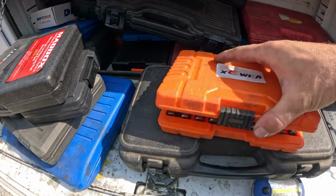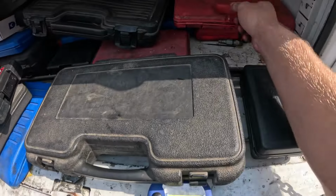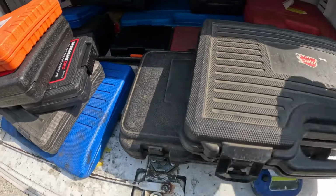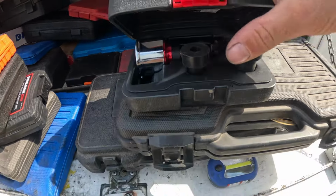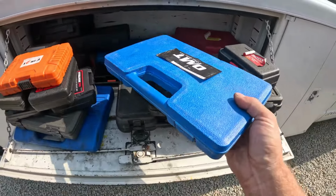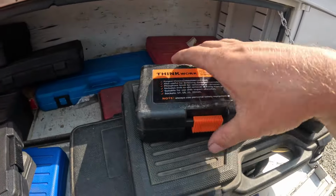This is another extractor set. Compression tester, fuel pressure tester, harmonic balancer puller. This is a pressure tester adapter set from Harbor Freight. Works really good. Tap and die set, standard and metric. Any mobile mechanic guys, or anyone really, any mechanic should have a tap and die set. Never know when you're gonna need it.